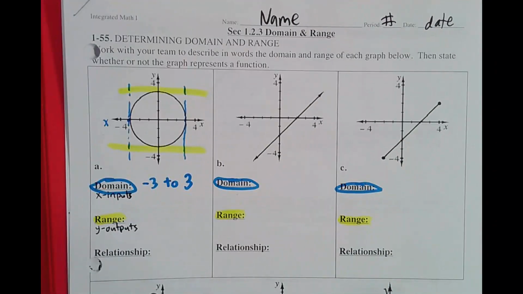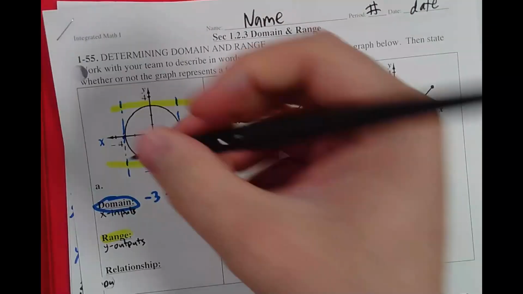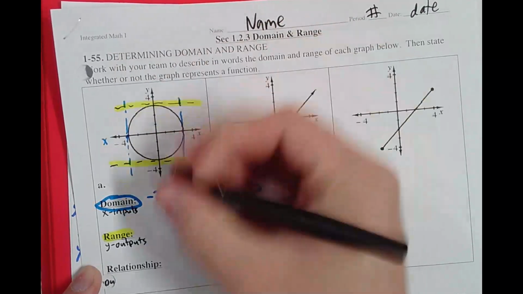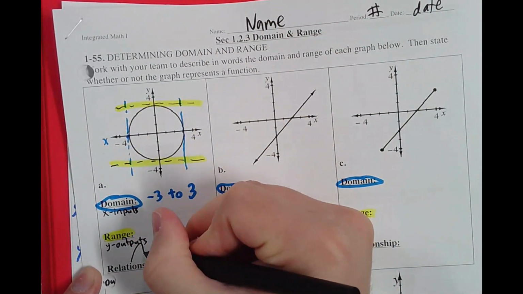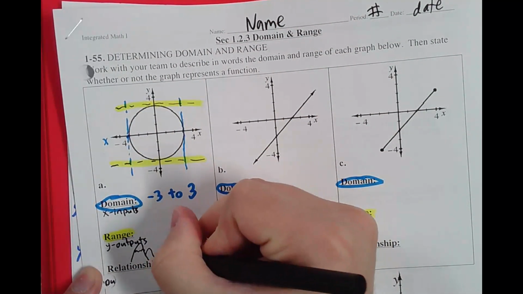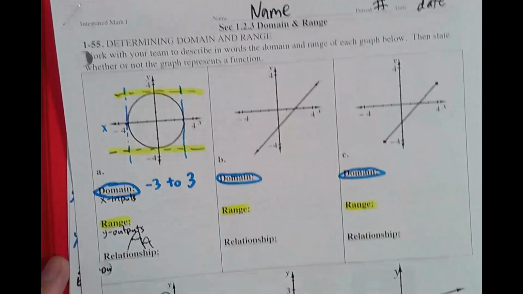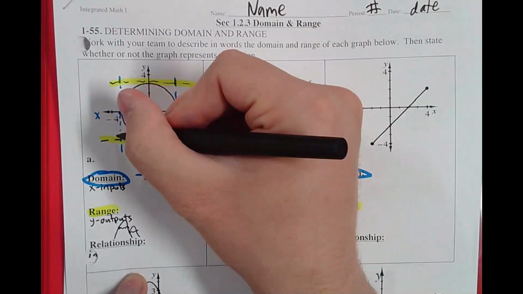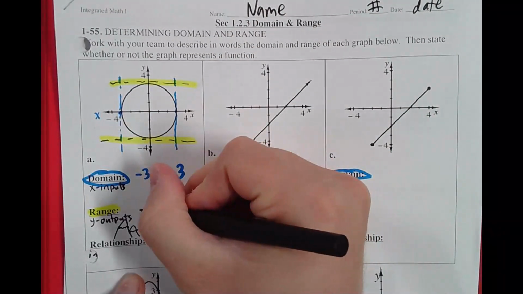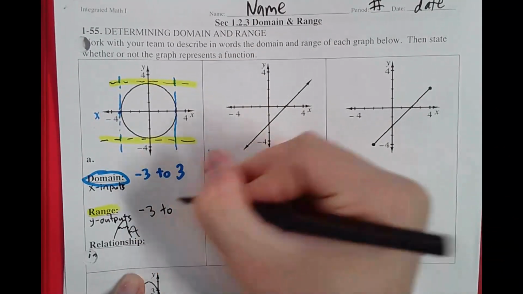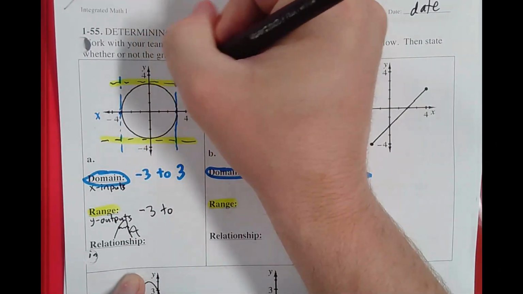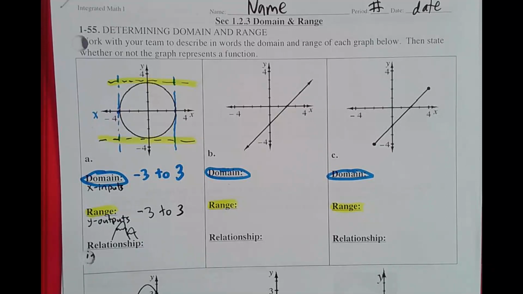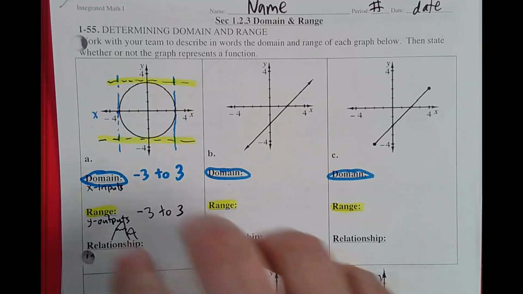What about the range? How low to how high? Think about it kind of like a mountain range, where we have some mountains, and we're thinking about how tall are these mountains. Okay, the range goes from -3 to the tallest point, -3 to 3 as well. Okay, we're going to do the next one, and then we're going to come back to these questions.